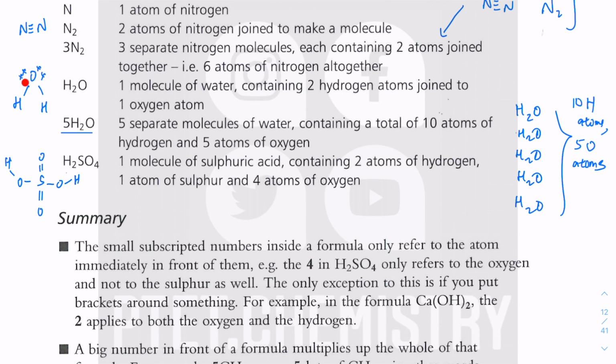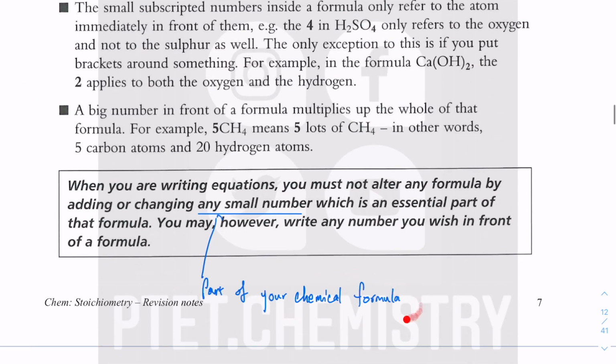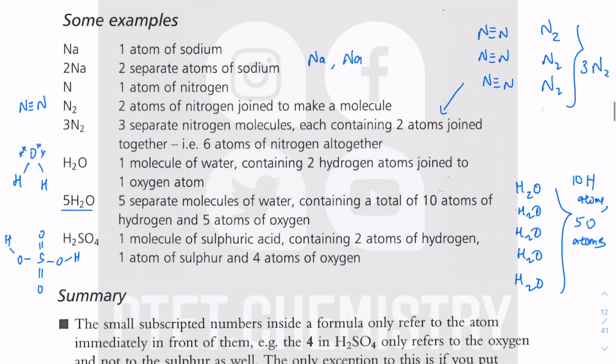The oxygen is nice and happy with 2, 4, 6, and 8 electrons in the outer shell. Each of the hydrogen is nice and happy with 2 electrons in the outer shell after it forms this covalent bond. So the formula unit is a result of this idea on structure and bonding. And of course, when we balance the equation, we are just changing the number in front.